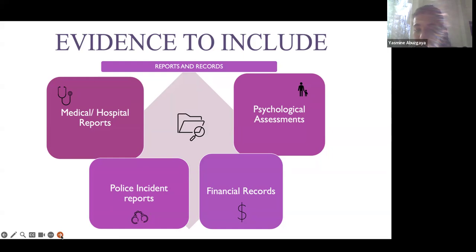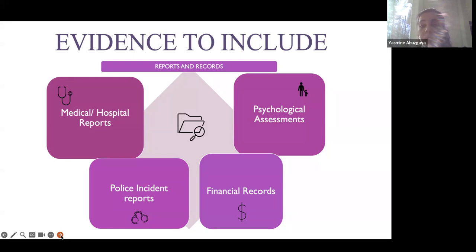If there's any police or incident reports that can show that police, for example, were involved because of family violence. If there are court records that can show things like criminal charges against the abuser, or court documents like family court applications and hearings that are ongoing within Canada, that can be very helpful as well. Financial records are also useful as part of this evidentiary record that you're putting together for IRCC. Financial records include, for example, T4 statements, notices of assessment, CRA statements, or bank statements, just showing that you're working and that you have an income coming in.